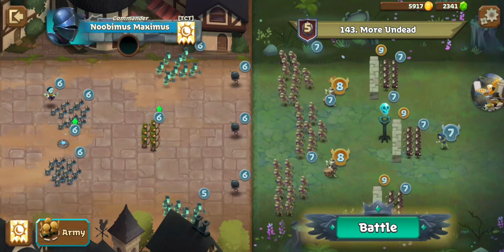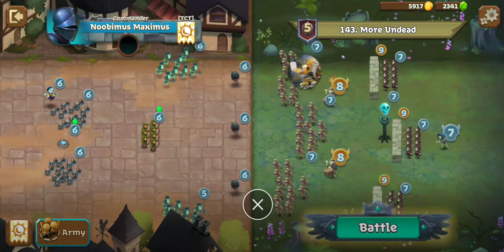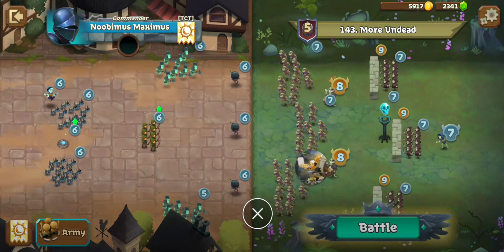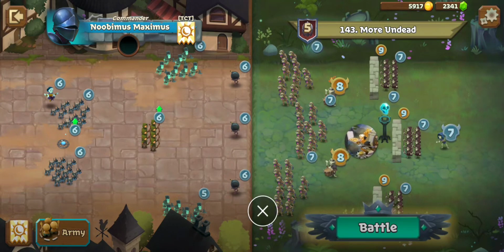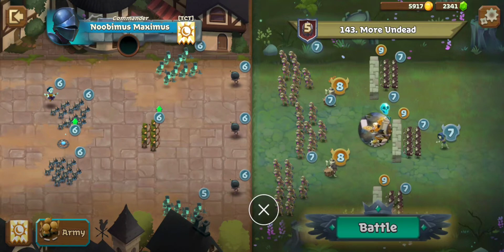Two battle drummers and a level 7 assassin with a very big placard. Okay, so what are we doing here? We got some plague bearers up front, which is a bit of a twist. More undead is what this one is called. So we're going to clear up all those plague bearers. That's going to resolve the debuff for plague.